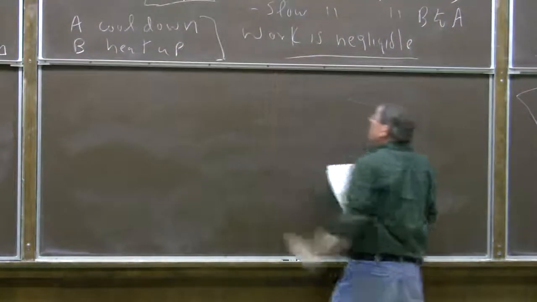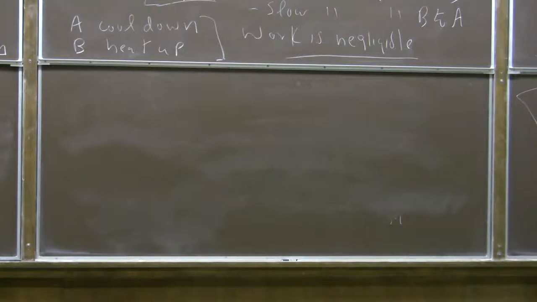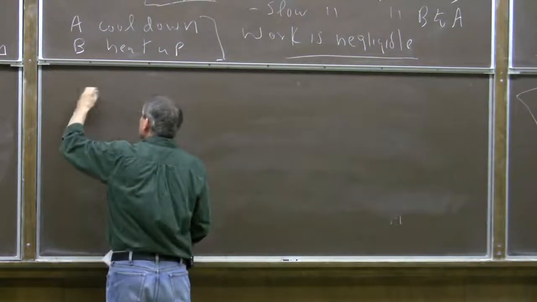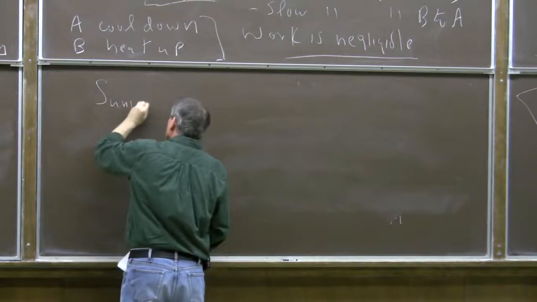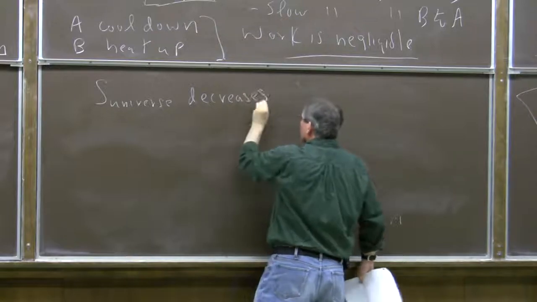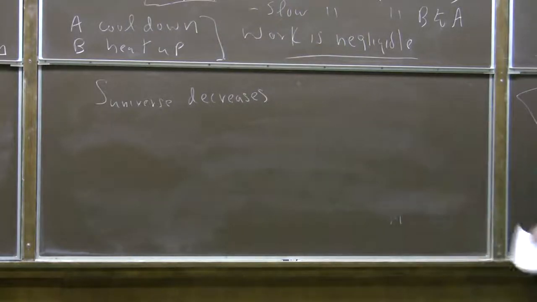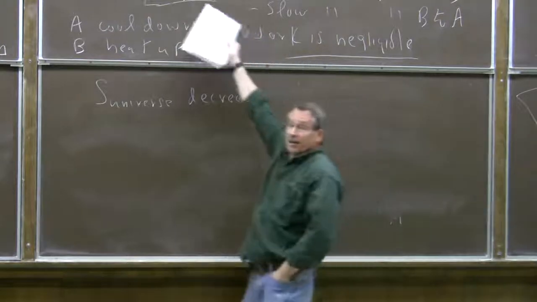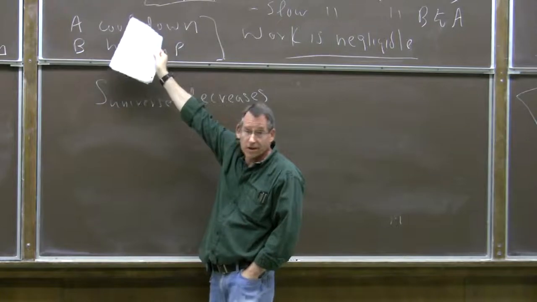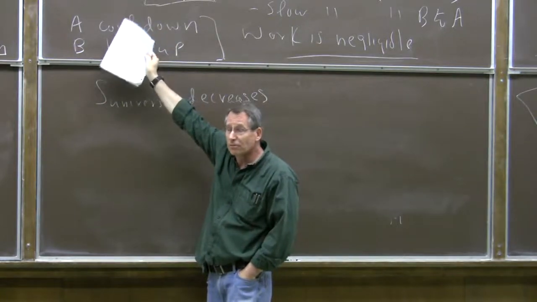Yet, one side cools off, the other heats up. That violates the second law, if there's no dissipation, because the entropy of the universe is going down. And in fact, if I'm eager to lower my dependence on imported oil, I could do this for a while, running a refrigerator, and then I could let the heat flow from the warmer side to the cooler side and operate a heat engine, from my laptop.